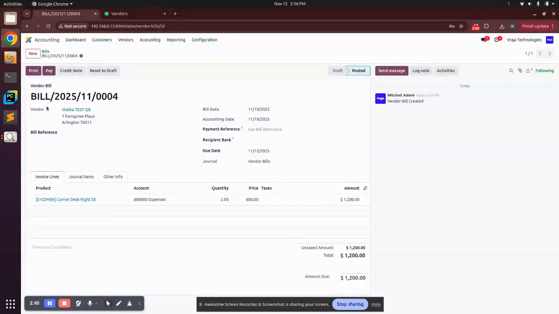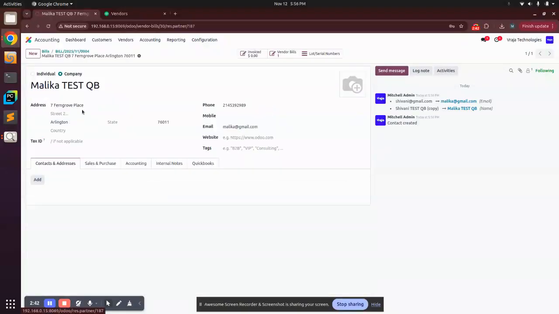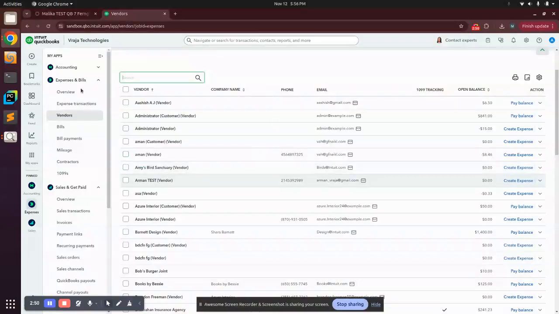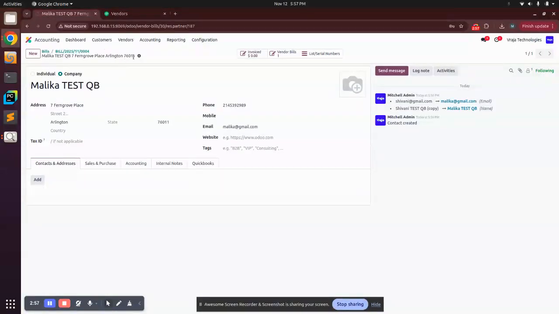So as we can see, now the vendor bill is associated with this particular customer. So this customer that we exported, the vendor bill is also created with this customer. As you can see, it will be seen over here in the vendor section as well as in the customer section. So let's open the customer section. So here as well. Now let's export it directly from here. Export customers and vendors to QuickBooks.